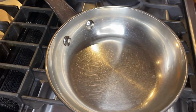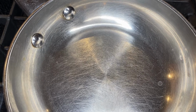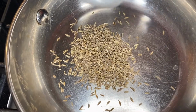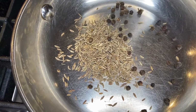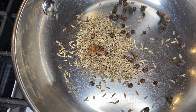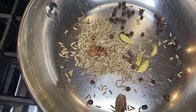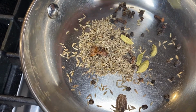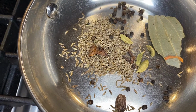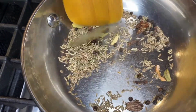On the stove top, I started heating a pan in which we are going to dry roast our whole spices that we just saw. So my pan is hot. To it, I'm going to add cumin seeds, black pepper, star anise, 4 cloves, 4 pods of green cardamom, 1 pod of black cardamom, 1 bay leaf, that's a tiny piece of mace, and we will now dry roast all of these spices.